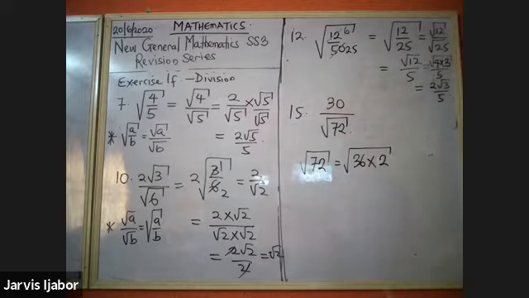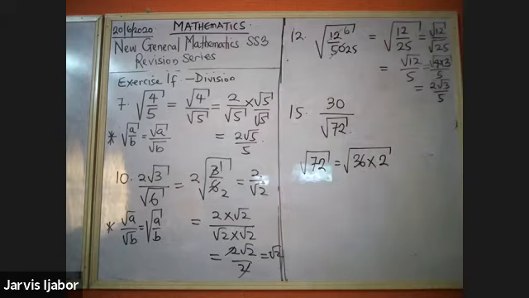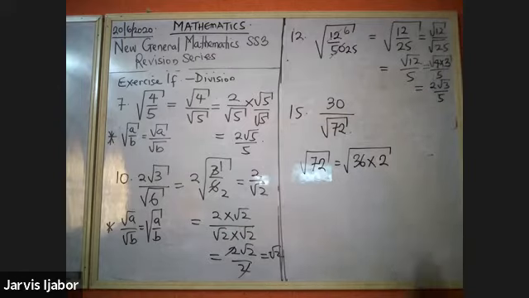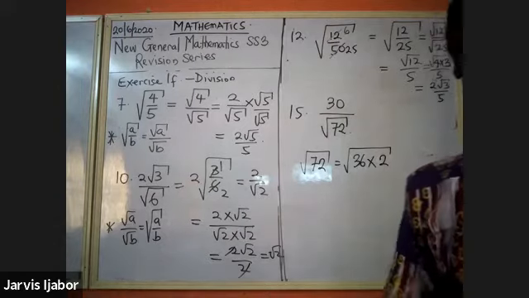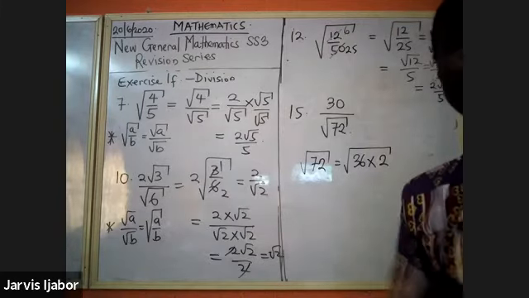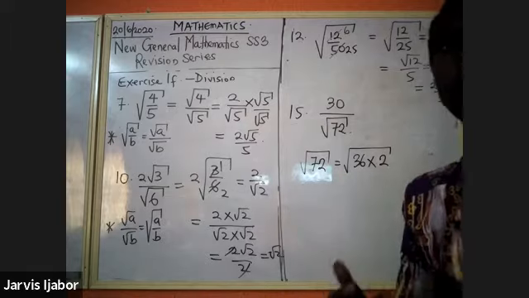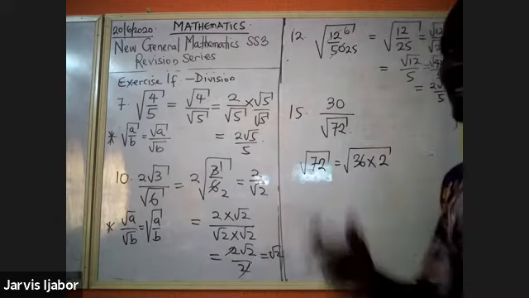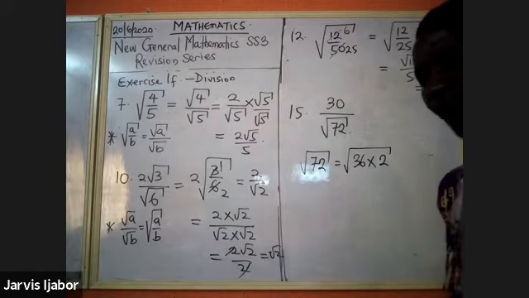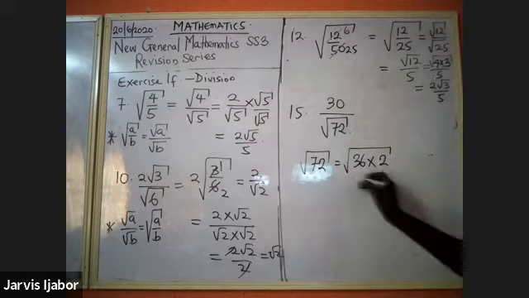If I divide 72 by 2, maybe what I would ask you to do as a private exercise when you're free, take 1 times 1, 2 times 2, 3 times 3, 4 times 4, do it to 50 times 50. And daily, try to play with it, try to master it. Maybe every day, 5 minutes, just take out time, 5 minutes every day, maximum. Do what you can do. Maybe like today, you have mastered from 1 times 1 to 10 times 10. You have to master it because the amount you lock up here is what will help you quickly process other problems. So this will now give me what?